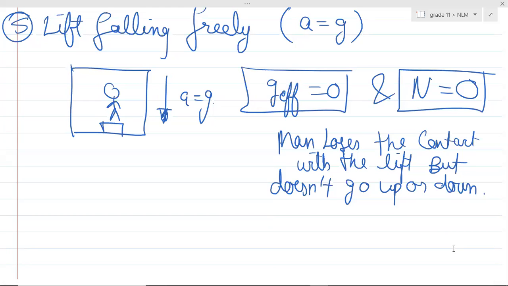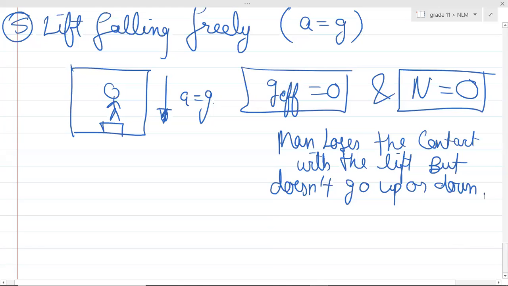Are you done, guys? So these are all the cases of the lift. Any doubt? Some direct question can come on this particular thing, then you can do it directly, right? Yes or no? The direct questions can be solved directly on this. So this is one of the types which is very important.